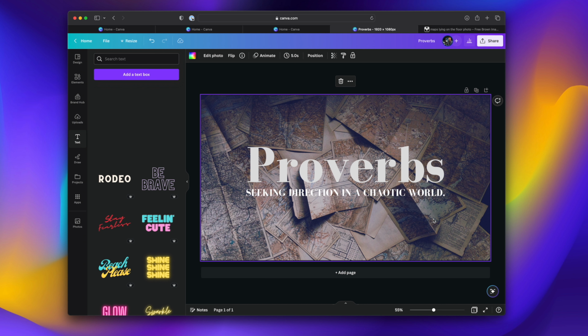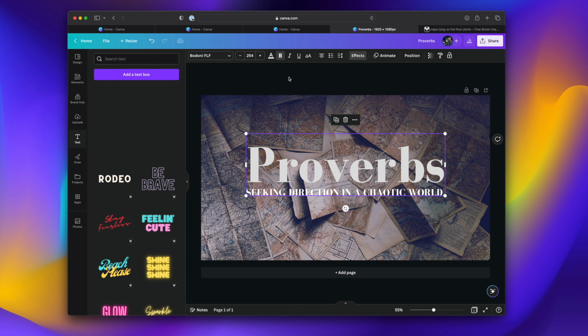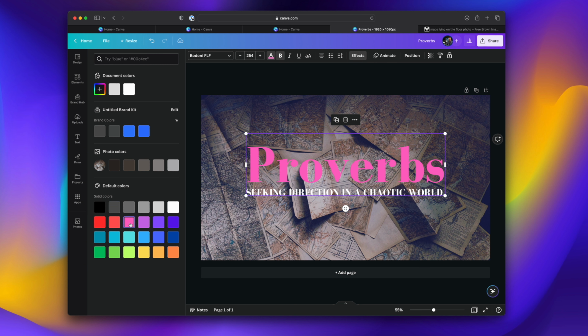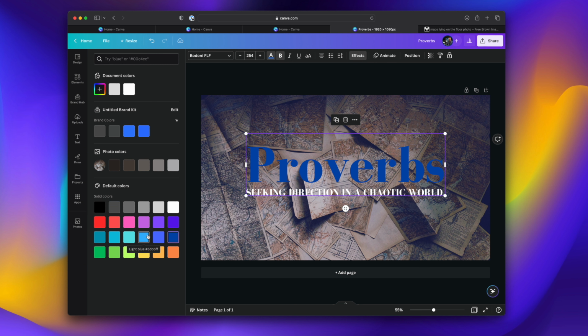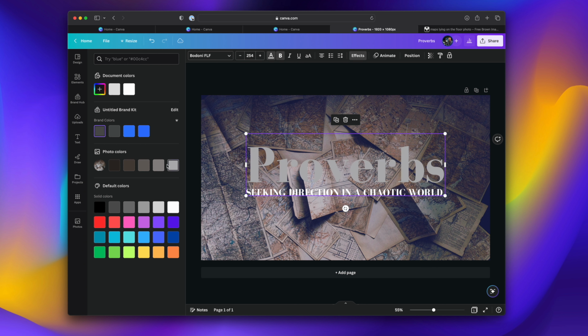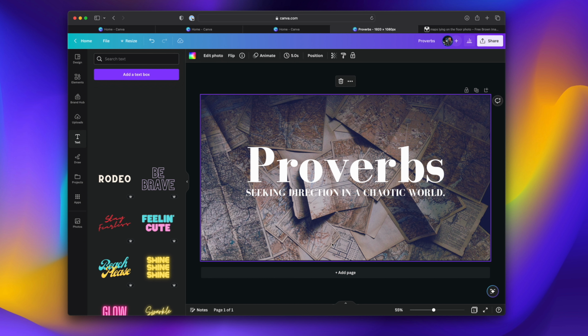A couple things we can do to add some style to it. If we go back over to, actually, I like white better on this graphic.